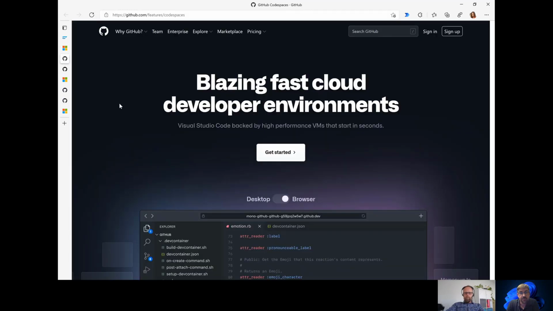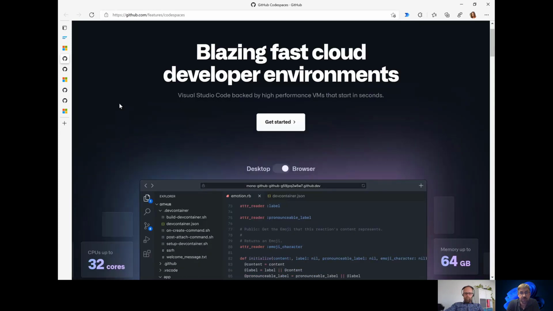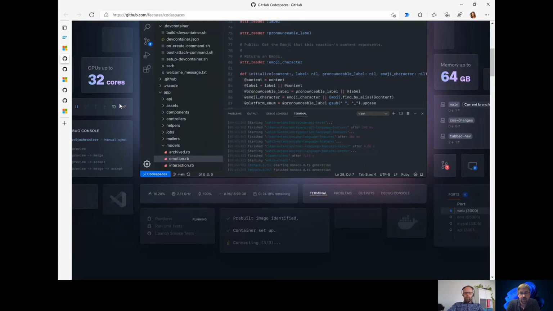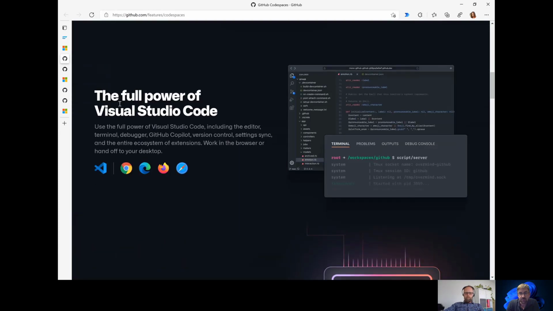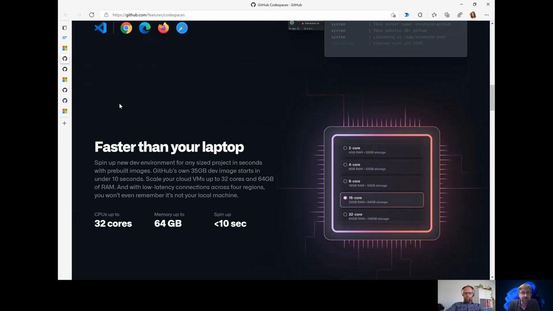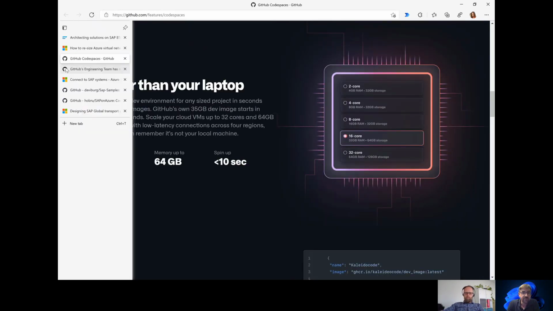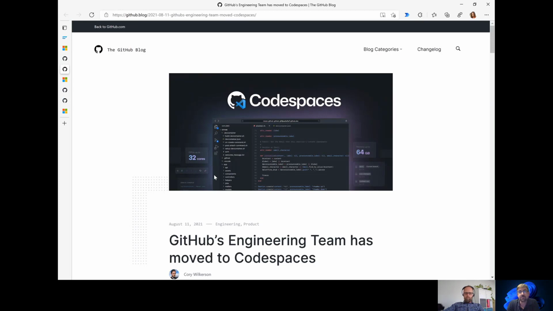Another very interesting thing, from early last week, was the announcement that GitHub Codespaces is now generally available. You can easily use this, and that's already great. But what was also really fascinating is that the GitHub team themselves released a blog post about how they switched to Codespaces.